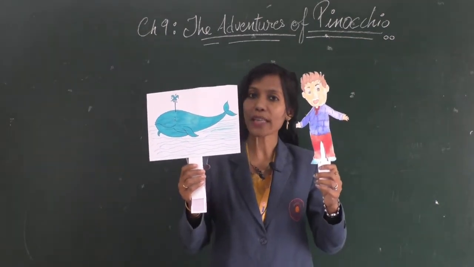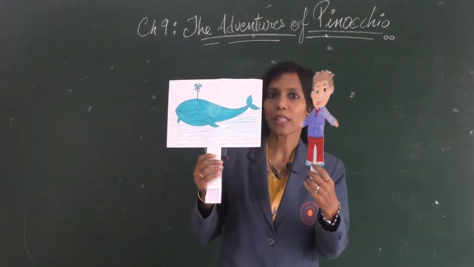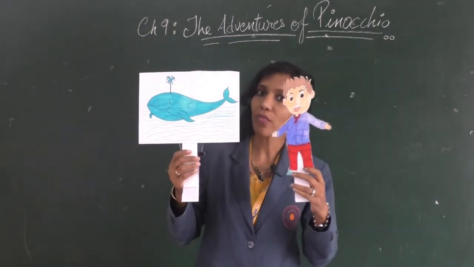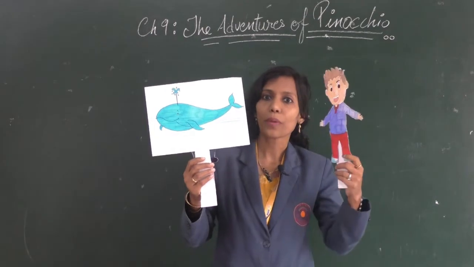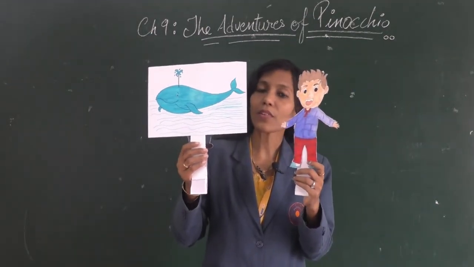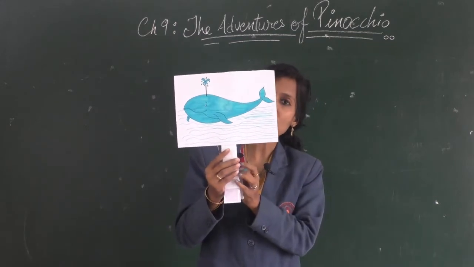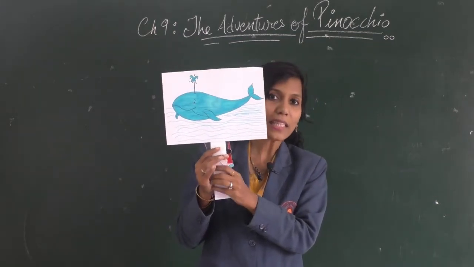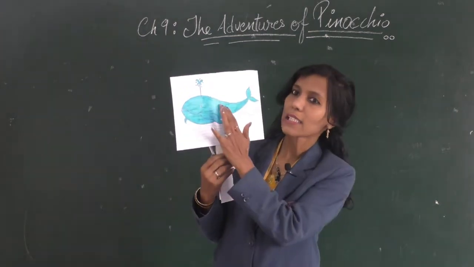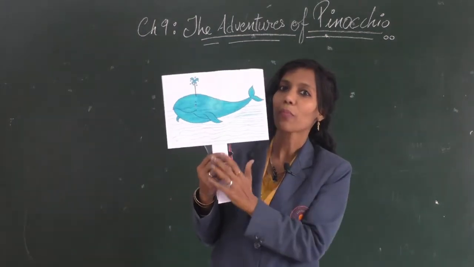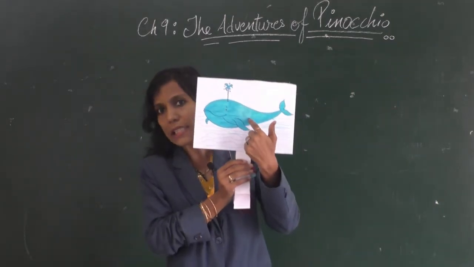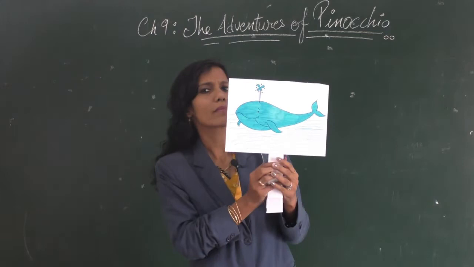When Pinocchio went in search of Geppetto, he came to know that Geppetto was swallowed by a whale. Now Pinocchio goes and, even Pinocchio is swallowed by the same whale. Luckily, Pinocchio finds Geppetto in the stomach of the whale. So Pinocchio and Geppetto both are inside the stomach of the whale.